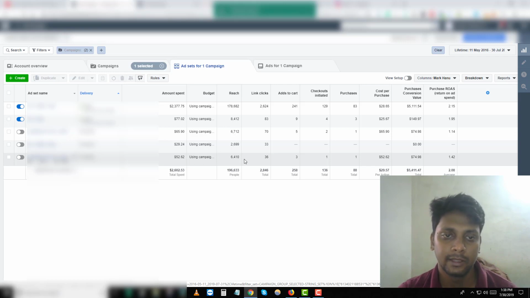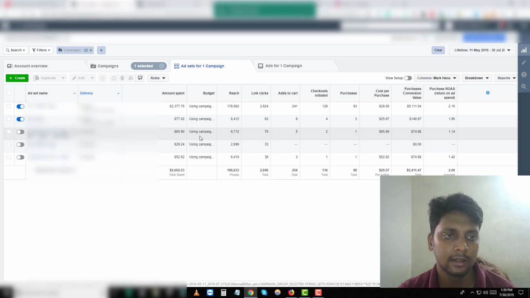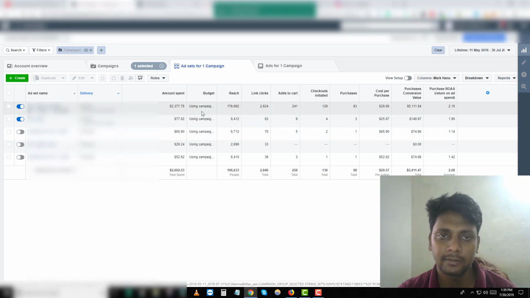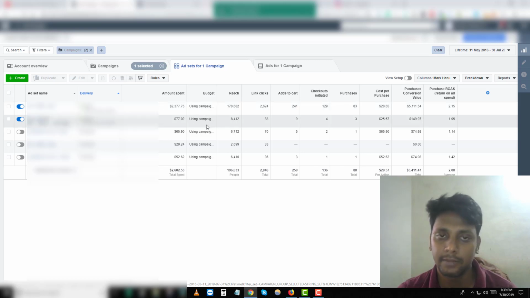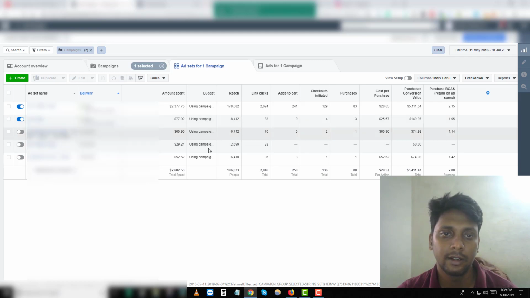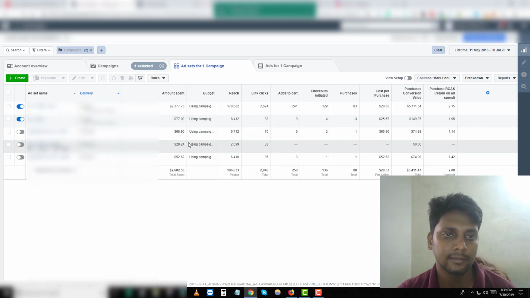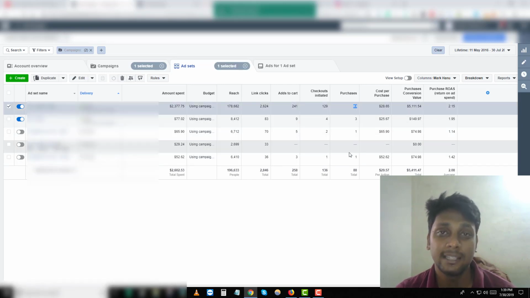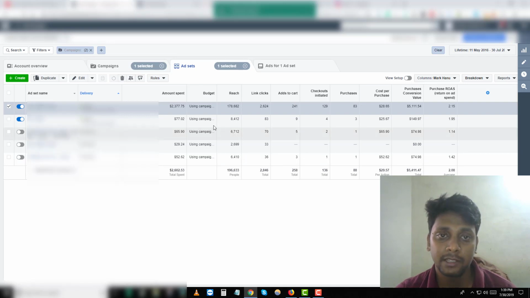This one is a view content lookalike, this one is initiate checkout, and this one looks like purchase. The other 2 are different lookalikes, specific web page visited, and time spent. I found all these audiences and put them together, and out of these 5, these 2 audiences perform well compared to the other audiences. It almost gave us 83 sales. The entire budget is spent on this one.